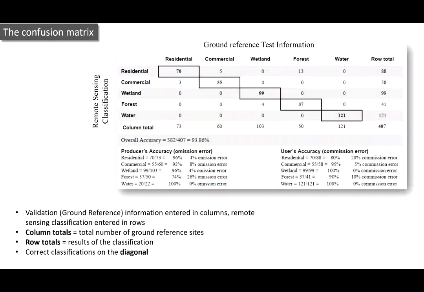And so, now you've done this classifier in ENVI with your validation data set, and you want to see how well you did. So in this case, we are going to be classifying residential, commercial, wetland, forest, and water. And we want to know which ones of those classes got confused with which other ones of those classes.